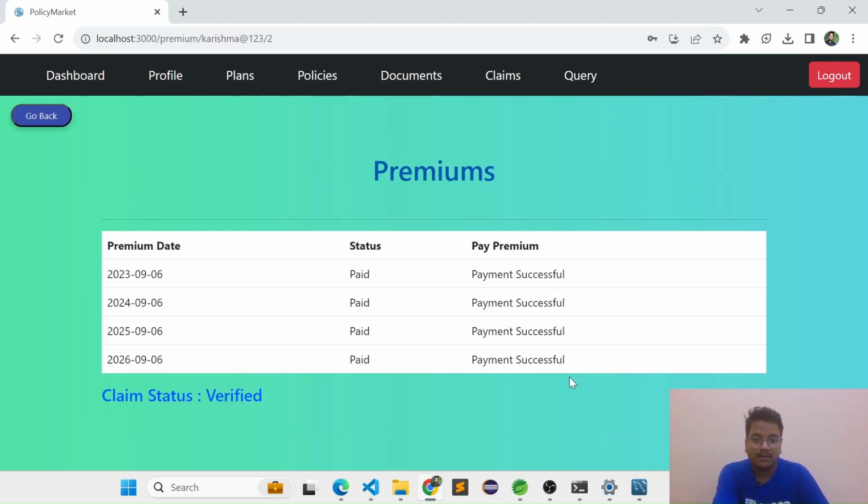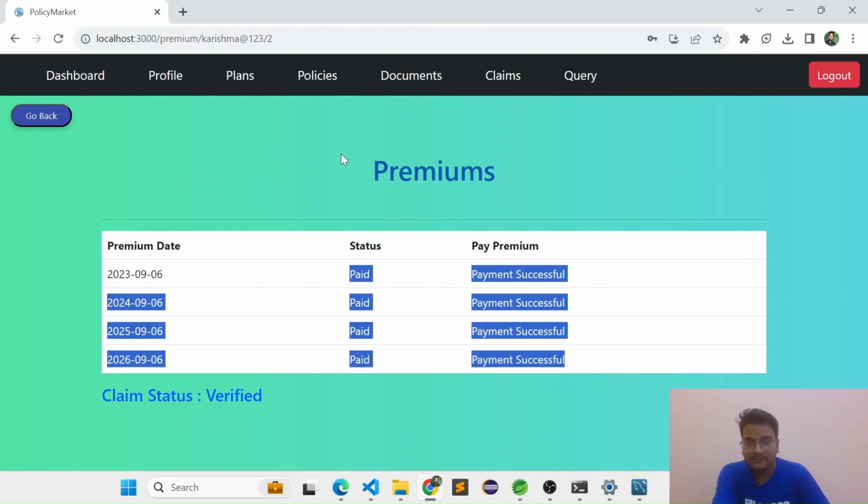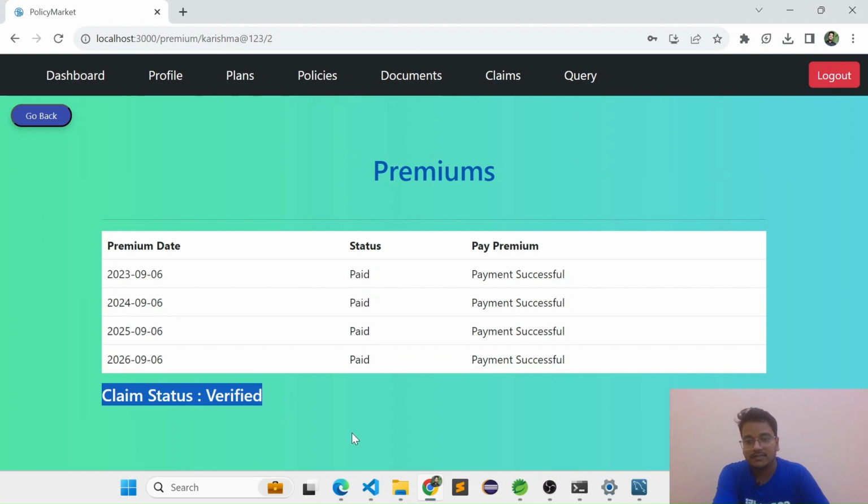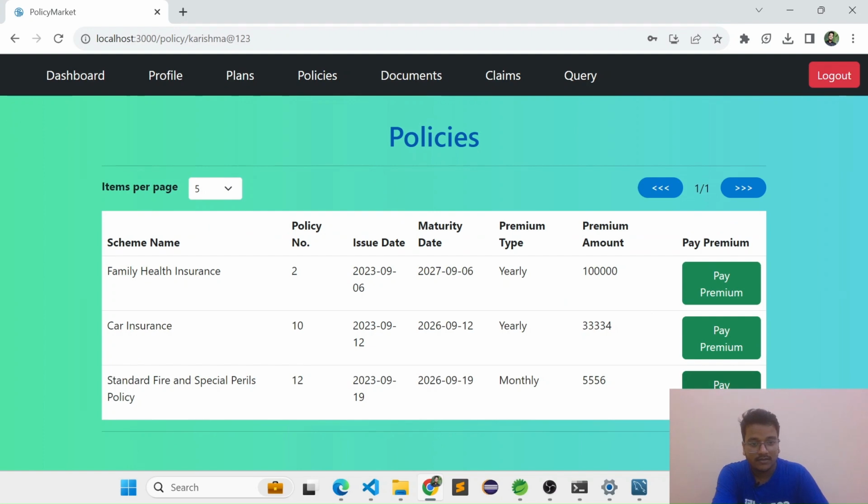On clicking the pay premium button, you can see all the premiums are paid, and currently the claim status is verified. The thing is, you have to pay all the premiums, then only the claim button will appear here, and on clicking claim you can claim the particular policy. So this is the thing.